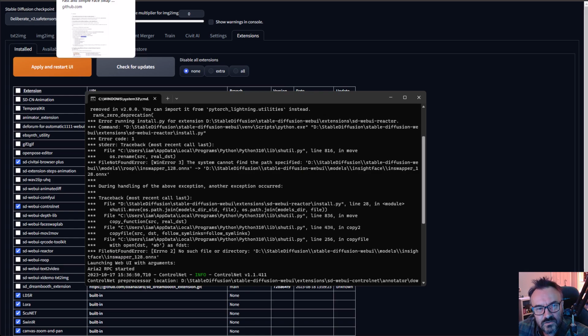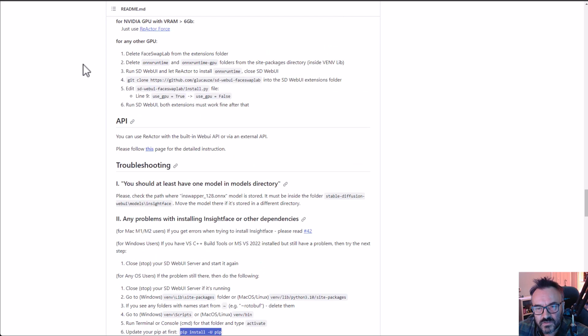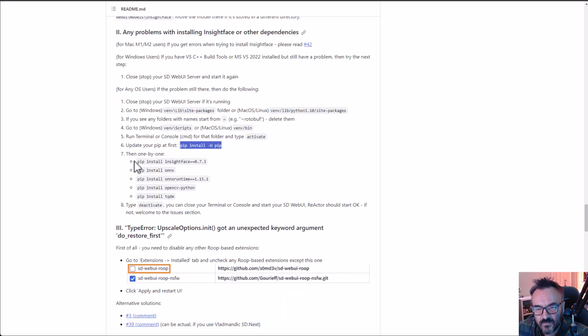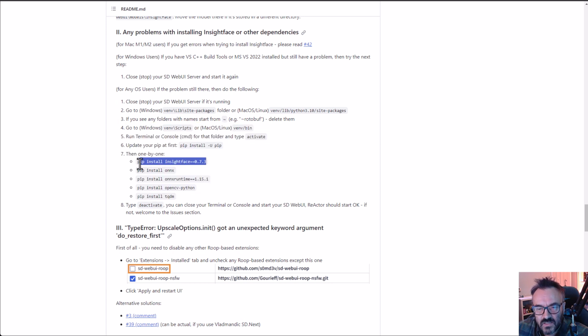So the easiest way to do, you can refer back to this link I provide down below, scroll down where it says if you have a problem, install it, and check the area where you need to run the command one by one. Most likely your library is not installed for InsightFace, or ONNX runtime is missing. So this is an easy way to do.